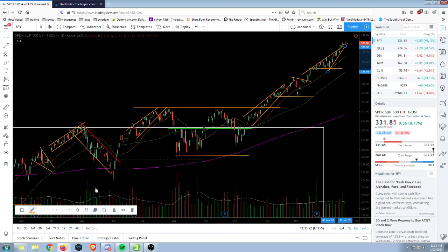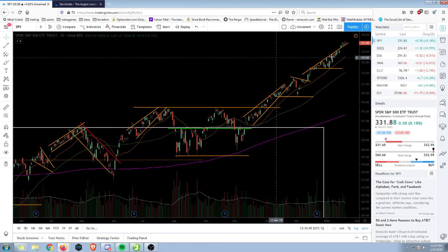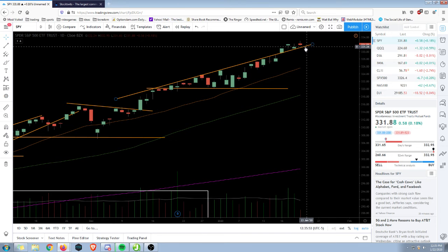And we'll go over the key levels that we need to watch on the S&P 500 in a second, but I wanted to point out again exactly why this occurs, right? So we're going to zoom in pretty closely, and you're going to see. Now, one thing I do want to point out is that this type of behavior doesn't always lead to a correction, so don't get excited and short it yet.